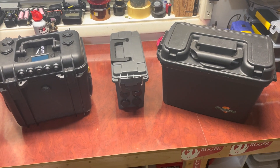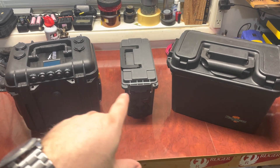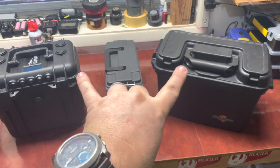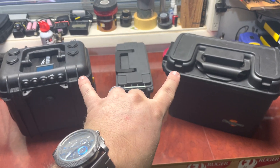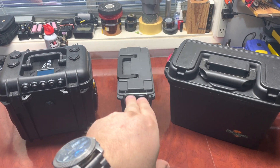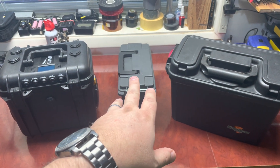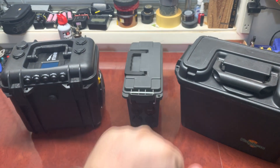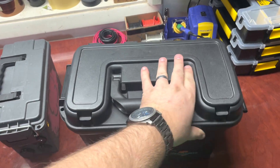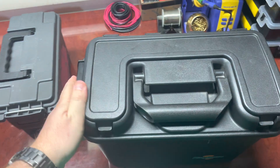I'm going to do a couple of quick little videos on my portable solar generators slash power boxes. The two on the outsides have solar charge controllers, so technically those are solar generators. This one in the middle does not — I don't have one on it, though it would be very easy to add. Technically that one's just a portable power station. This one was the first one I built, built in one of these bigger ammo boxes — dry boxes.